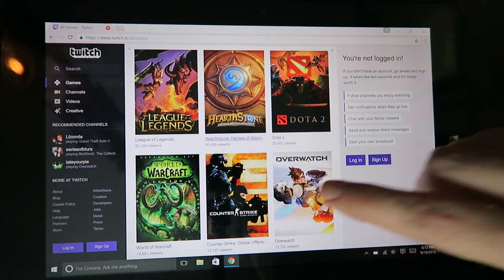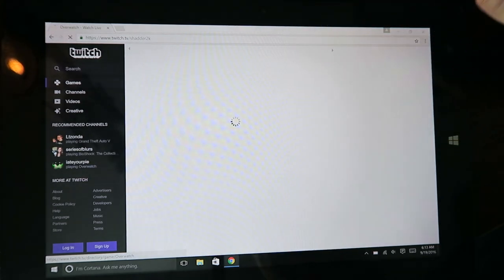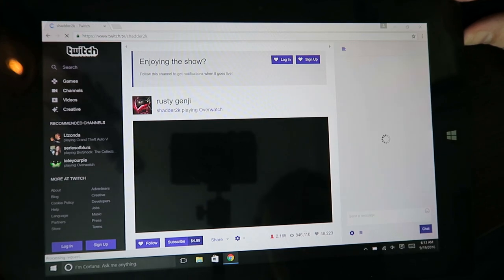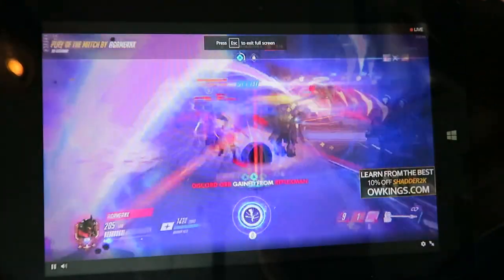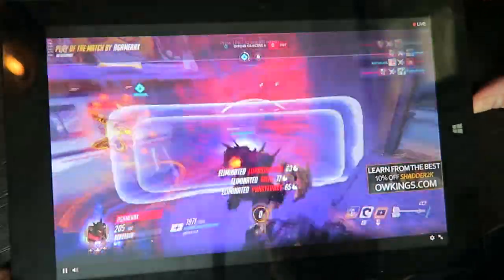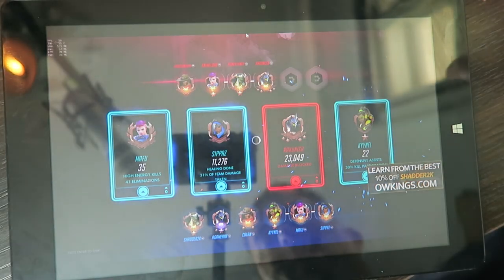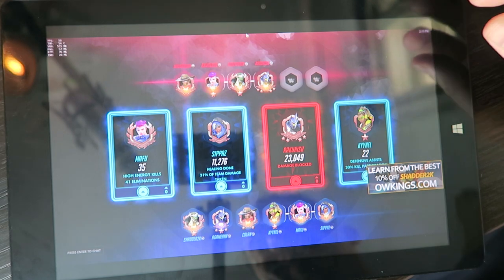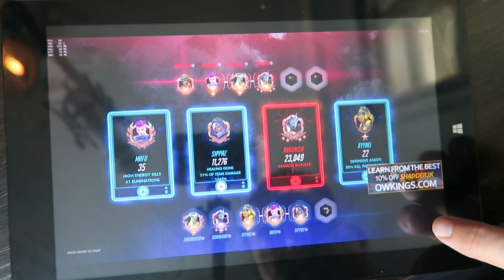Now I'm on Twitch. Let's try watching a little something — we'll see who's available. There's an Overwatch stream going which would have a lot of movement. We load that up, you can see all the chat and so forth. Opening it full screen — flawless, running nice. It does seem to be doing a little bit of buffering, but that's more my internet connection since my Wi-Fi is on the other side of the house. Otherwise, looking pretty good.